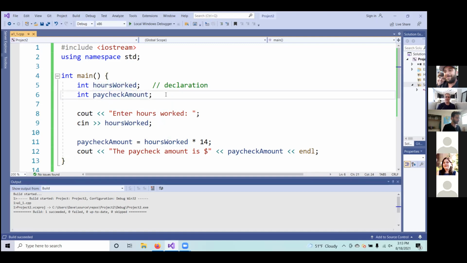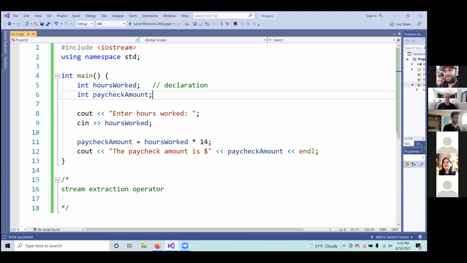I could have just used X and Y, but then that would make my program really hard to read. I could have just used, say, hours, right? But I'm trying to be as descriptive as I possibly can with my variable names, because the more descriptive those variable names are, the easier it's going to be for someone else to come along and work on your program, debug it, or maintain it in some way.